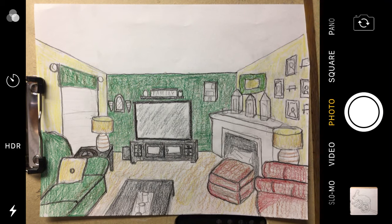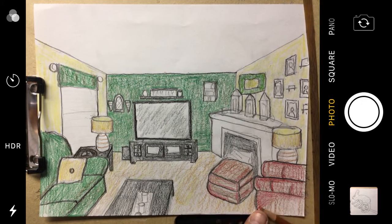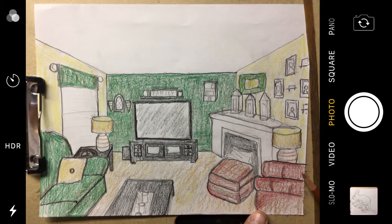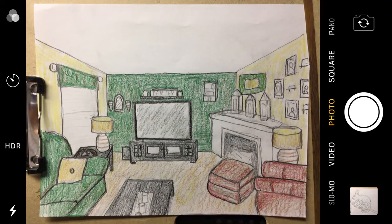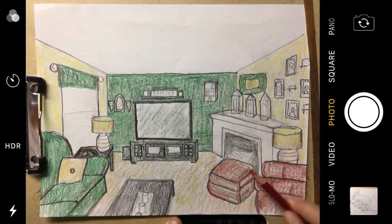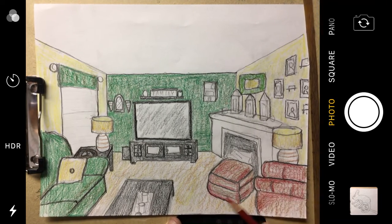All right. There you have how to color in your three-dimensional room. You know what I didn't add? You can see that now. A little bit more brown on the chair here. It's a little too red. I'll add some more red to this one too. All right, there you go.